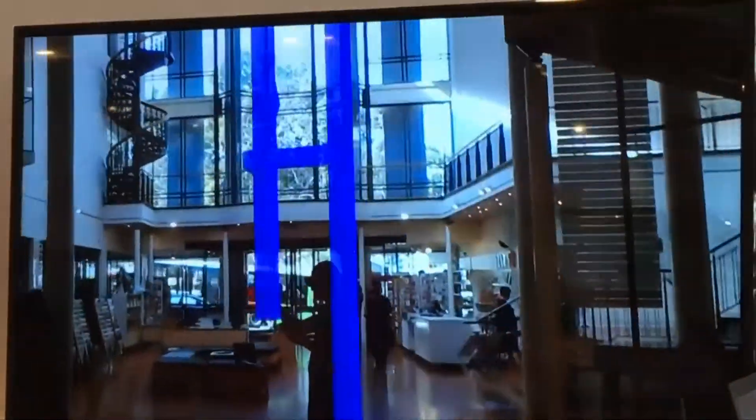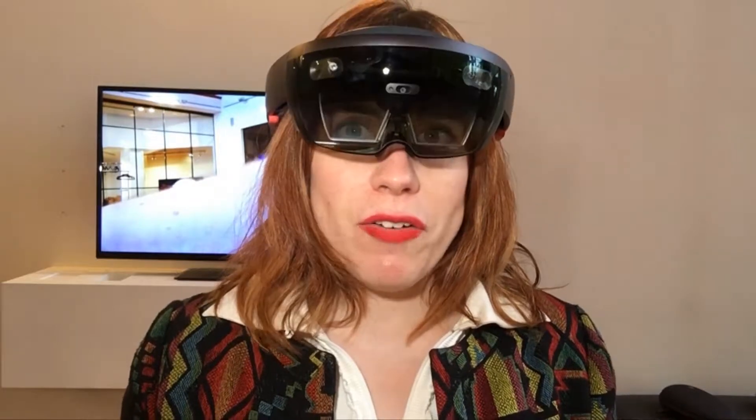The sculpture allows people to interact with it using voice commands. They can look at the sculpture and say 'change green' and it will change to a green sculpture, or they can say 'go small' and it will shrink down into a tiny little sculpture floating in space. Microsoft HoloLens is the world's first fully untethered and self-contained holographic computer.